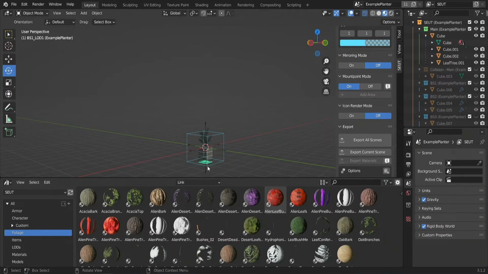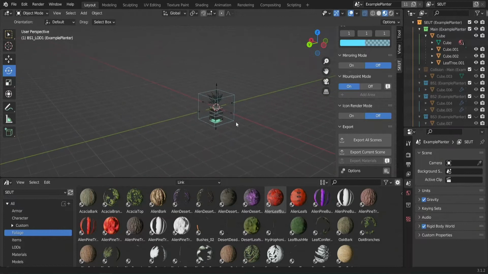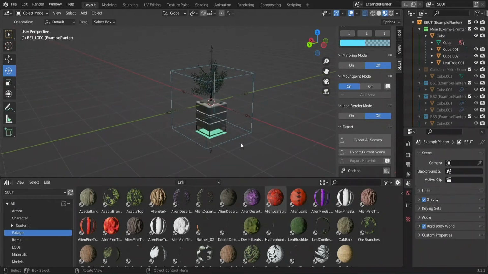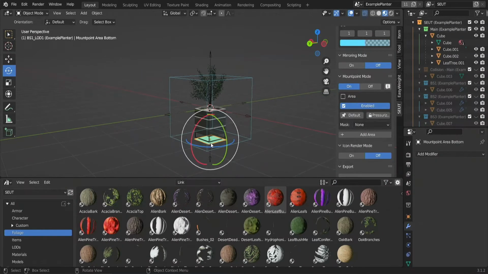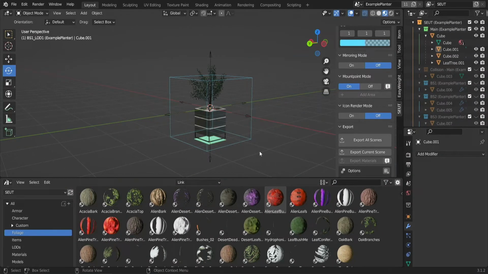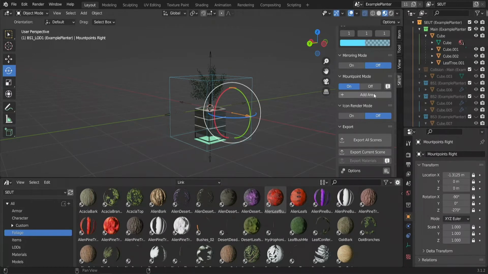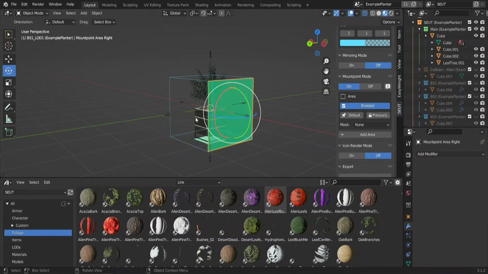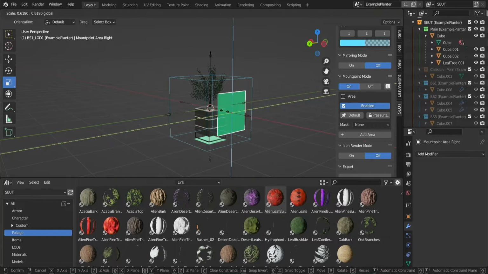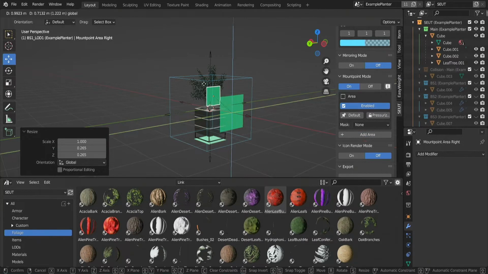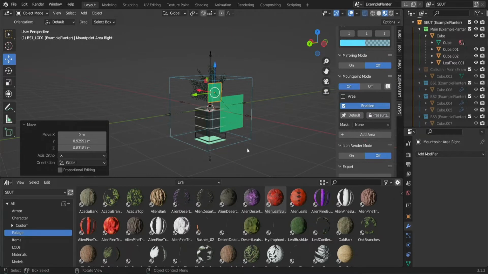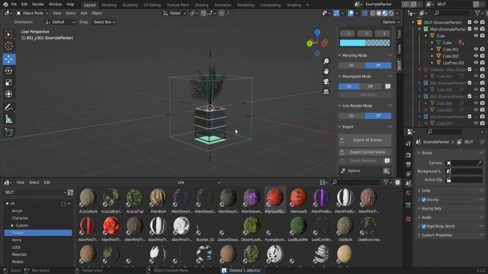Mount point modes. So here we can have the mounting positions that are allowed in game. So in this case, we only have the one small mounting point on the base, as that's the only point of contact. But we can add areas and scale them if we want to. We can have more than one area on a part if we want to make complicated mount points for an unusual shape. But I only want to keep the one on the base here.